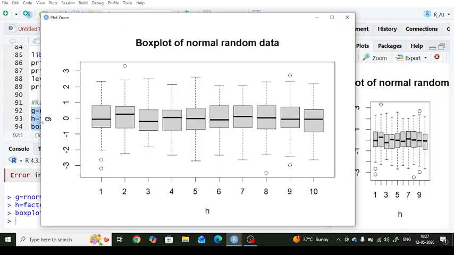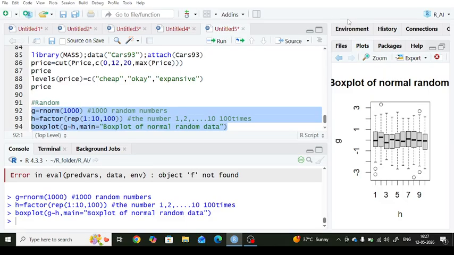And similarly, these are the basics. If you want to create the same data sets, I want to create factor reproductions.